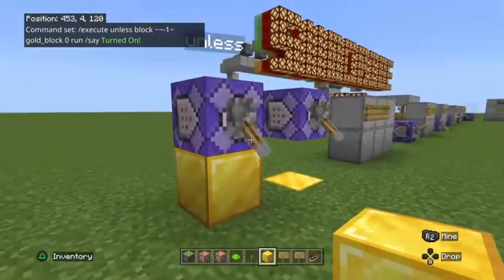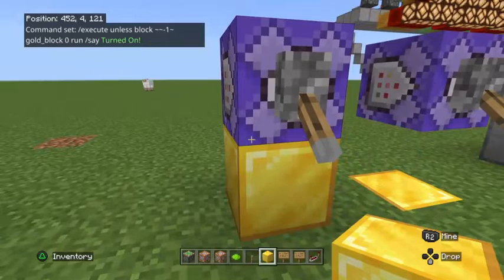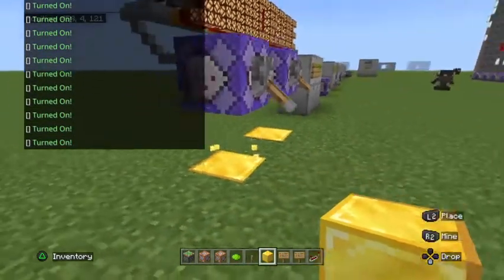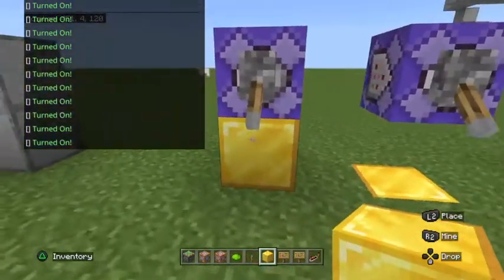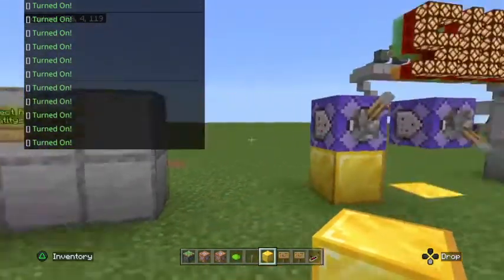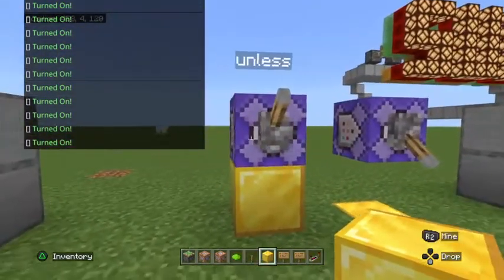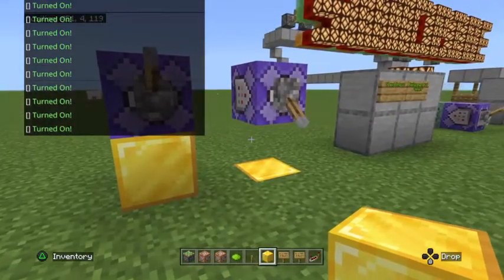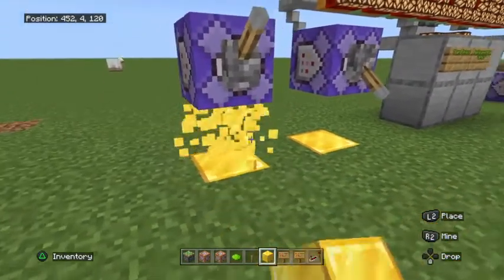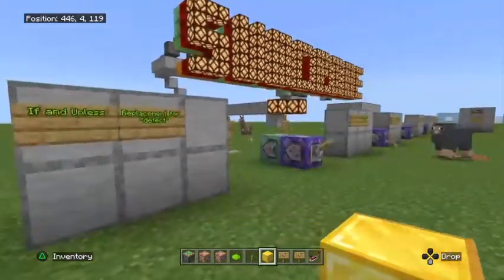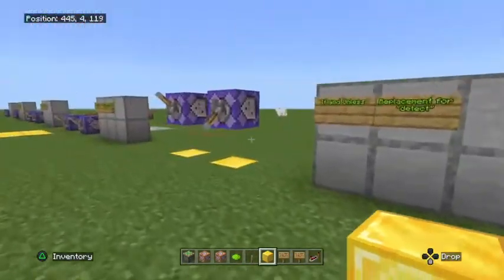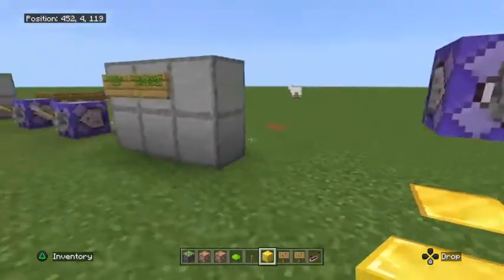So you can see right now I just turned that on, and I got a gold block here, so it's not talking to me. But if I take that gold block away, it realizes it's not there, and it starts talking to me again. By putting gold block there, it now has stopped. So that's basically how you would use if and unless. If you wanted to detect a block under an entity, you would combine those with the at. So you would execute if a block is at an entity.